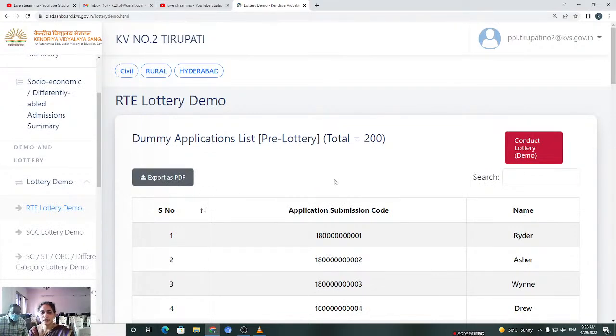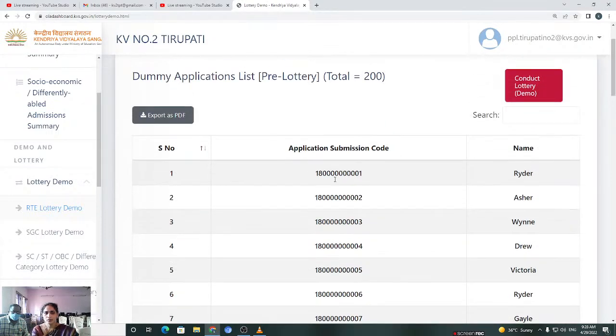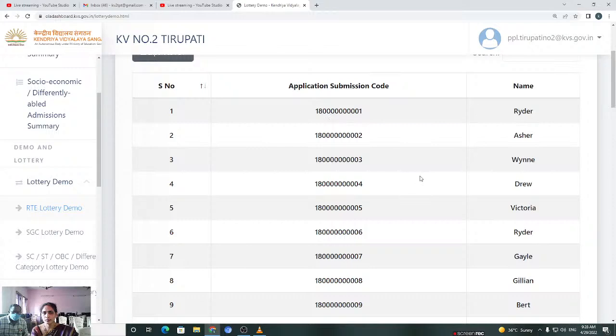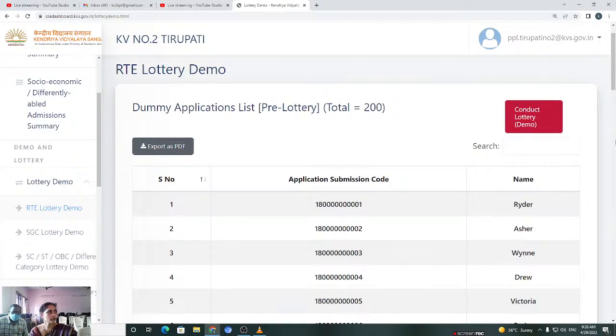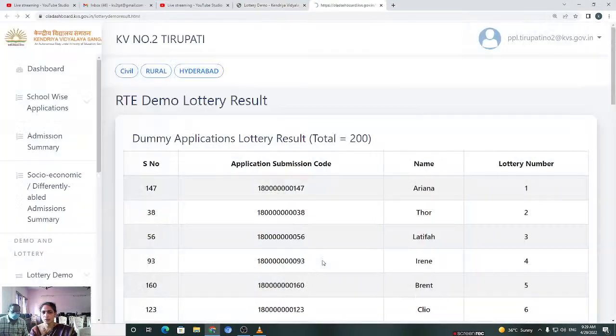Now this is the list. Now you can see the list, and the names are also given on the side by application submission code and name. Now conduct lottery demo.